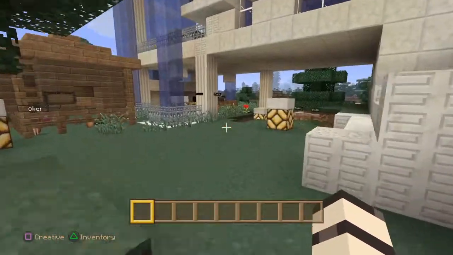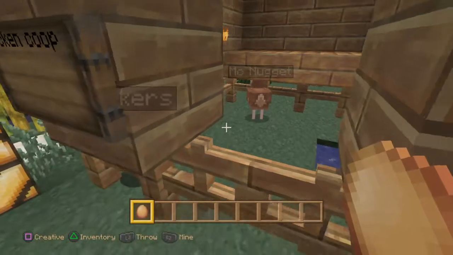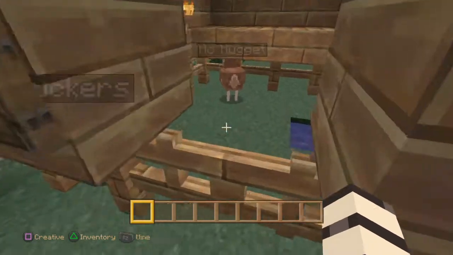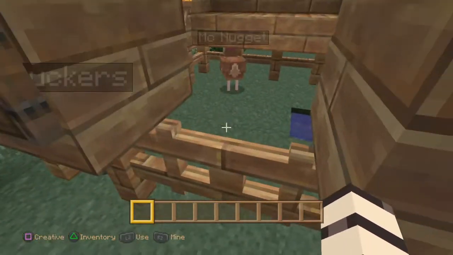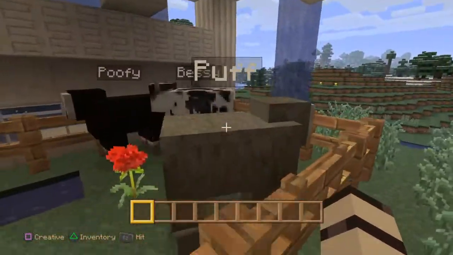I got a little bat in here, his name's Mike. Just for fun, I did random names. Here's the chicken coop. They give me eggs, but I just delete them because I don't use them because I'm creative. There's Cluckers and McNugget. And then I got sheep and cow.